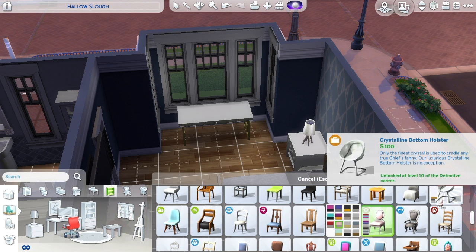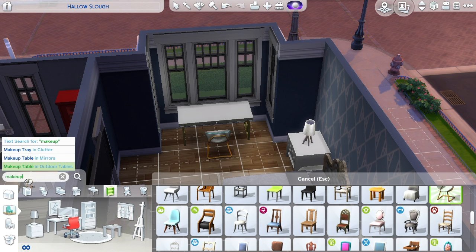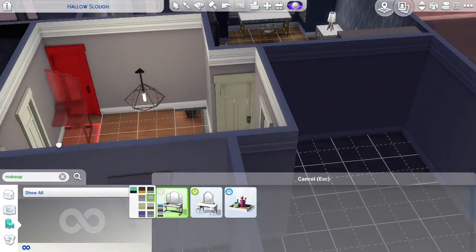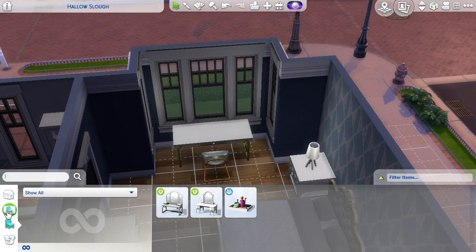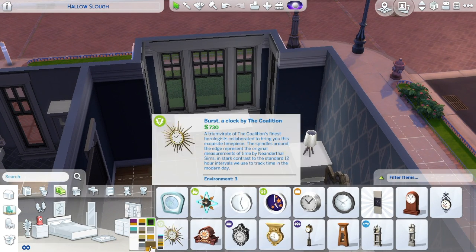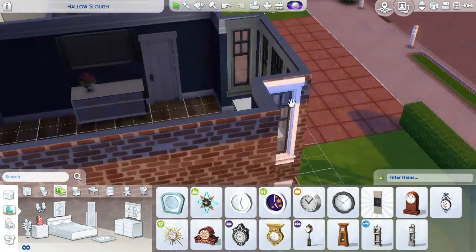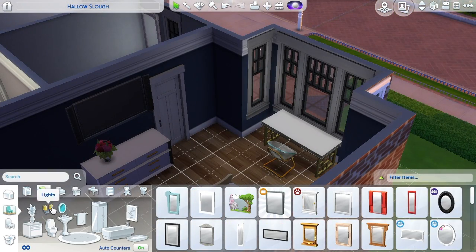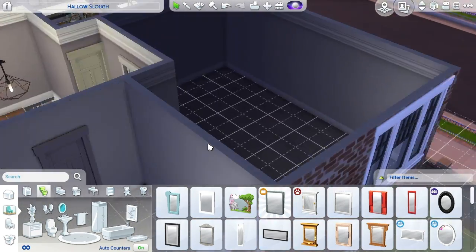Then I just put on a vanity table in the bay window, because I just love my makeup table. It's just amazing. I did want to sort of go for that other one, but then I changed my mind. I thought this one is more me, and I love the chair that I picked as well. That's the sort of chair that I would want in my room now.